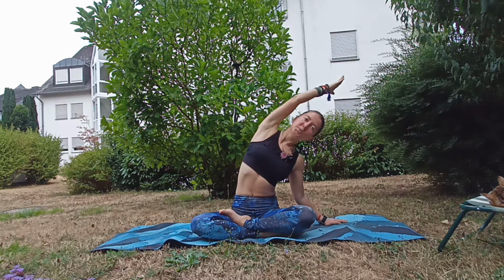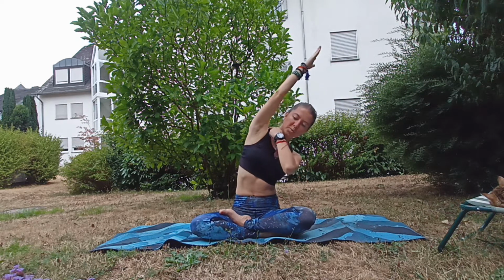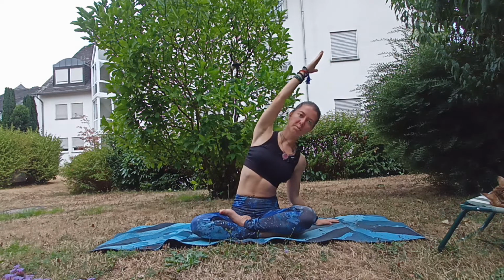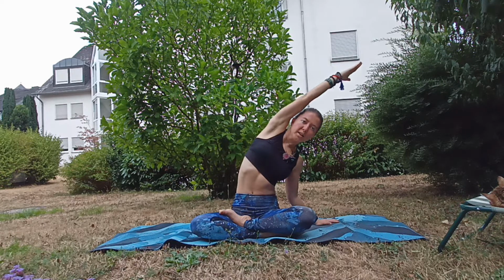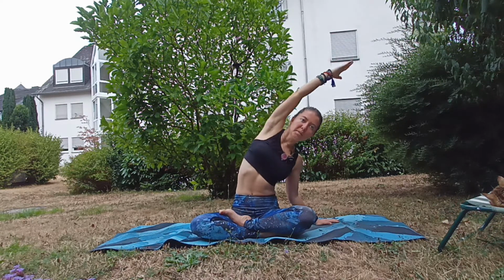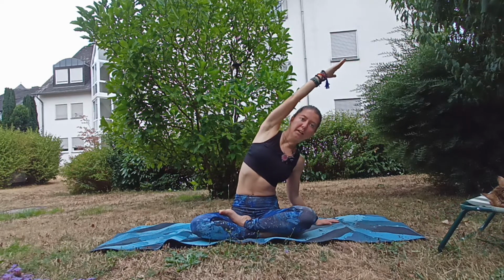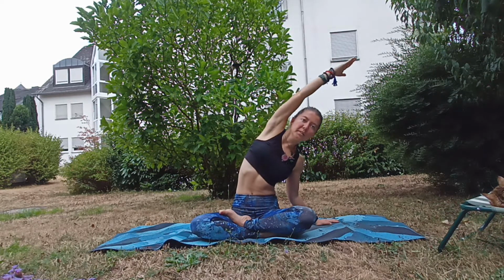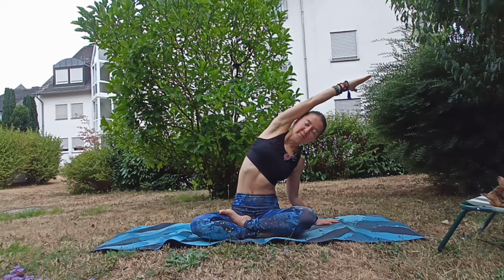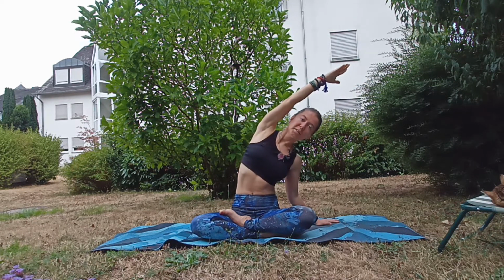And now reach with your arm higher so your shoulder can move a little bit to the ears and you really feel the stretch and glide your shoulder back. And again, so we move only the arm. We stay in the side bend and move the arm a little bit further and glide it back. And a little bit further and back. Last one. And go all the way back. We rotate that shoulder to the back twice and place the hand down.